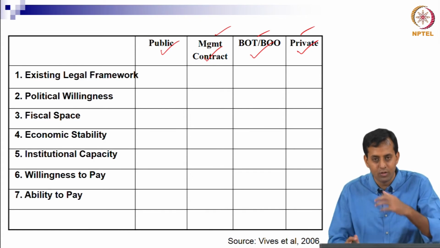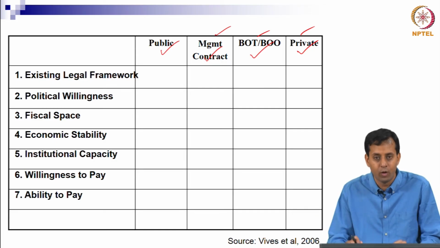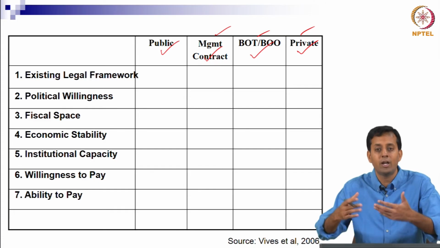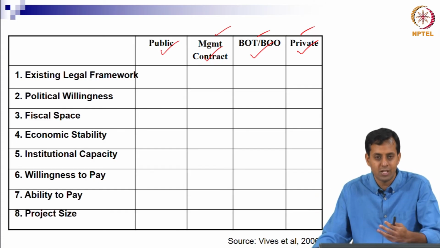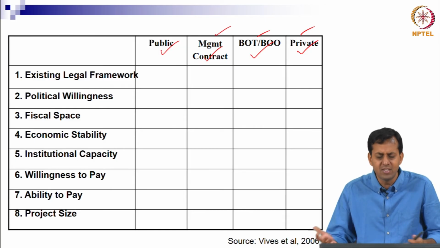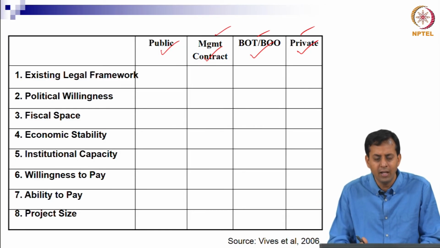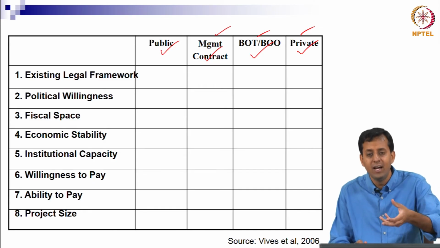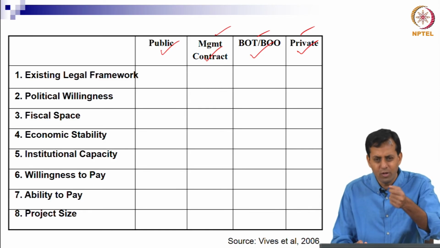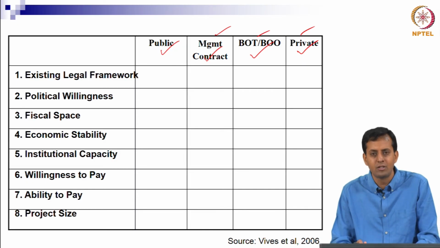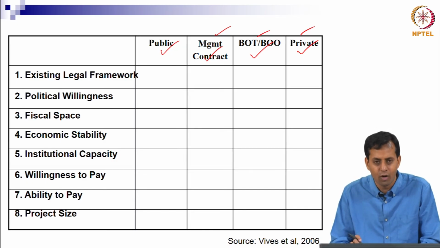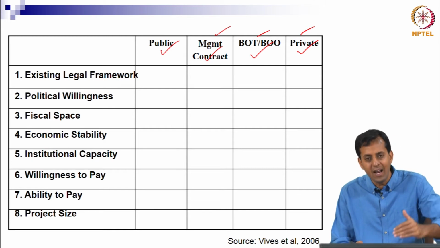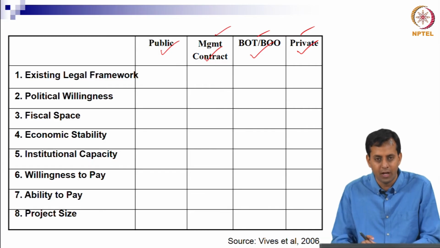Ability to pay essentially looks at whether you have enough wealth to pay if required. Willingness to pay says, given that you might have wealth, are you actually willing to pay to sustain this project? And then finally, how big is the project? What are the project economics? Are these projects that private organizations would be interested in bidding for, because they see that there is a profit to be made? Or are these projects so small, or the returns so low, that private organizations are not really willing to bid for them? So Antonio and his colleagues say essentially, let's analyze each of these parameters in the context of a particular project.